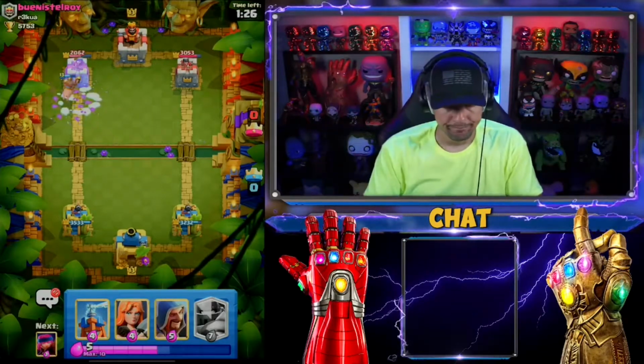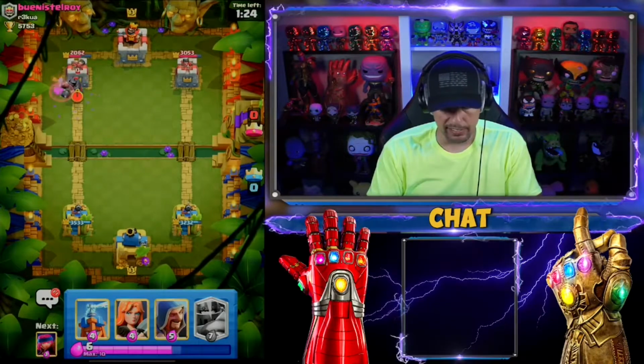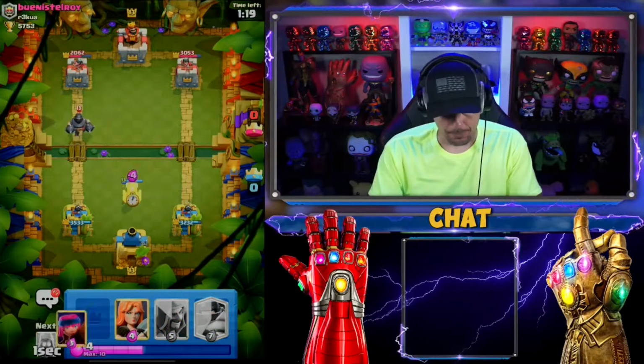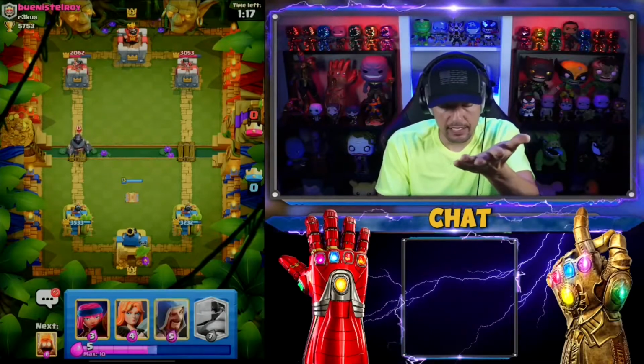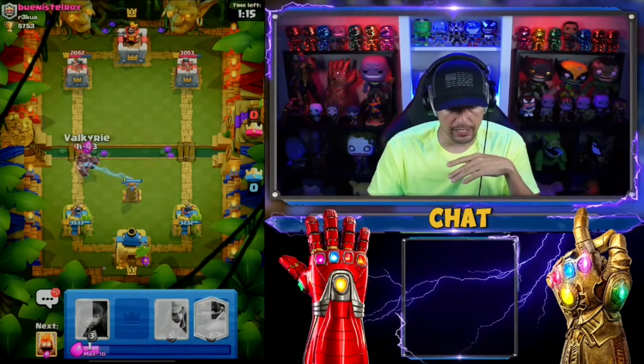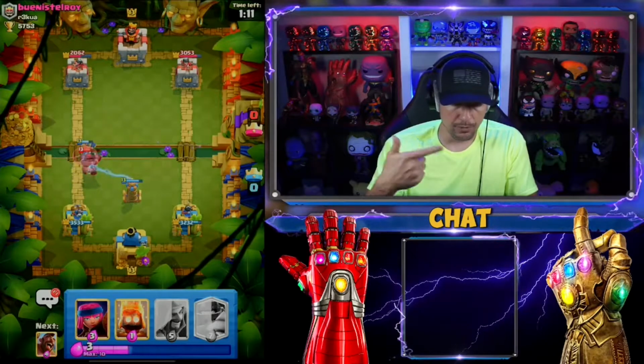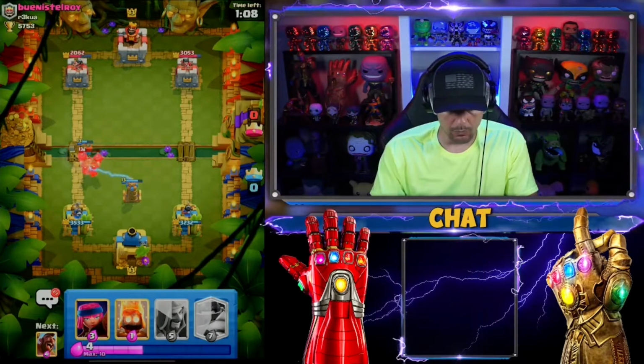Come on now. All right, so he's got a Mega Knight of his own. So we're going to go in with the Tesla here. And this is kind of what I was talking... Again, what did I say about Mega Knight, guys? We're going to go ahead and just get the Valkyrie down now. No jump. Well, he gets the jump right there. Come on, man. All right, so he's going to run Sparky this lane, which is what I would do.